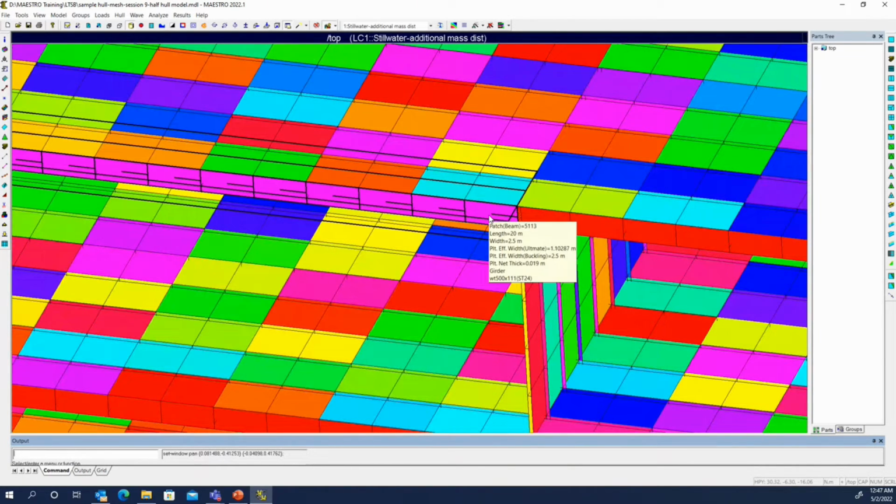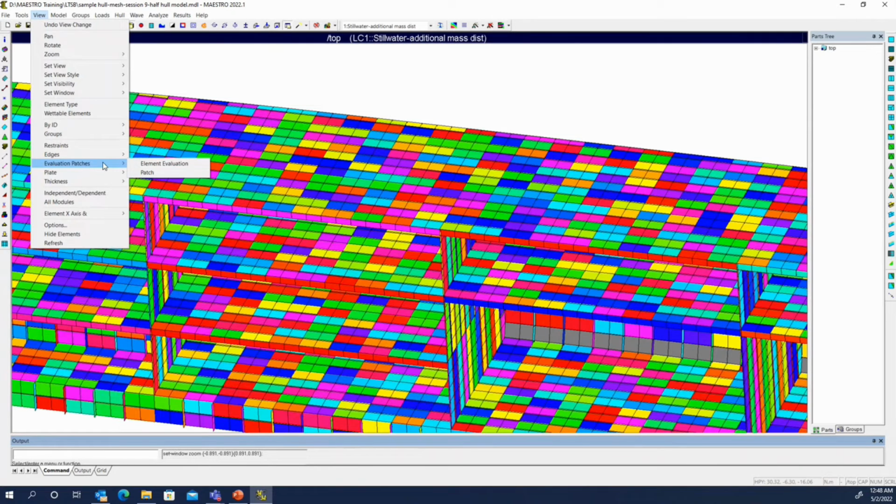Now it's mirrored about center line because it's a symmetric model, but you can see the first line in is basically showing you the effective width of the plate, and it's defined in here. The plate effective width for ultimate strength is 1.1 meters, and then the overall effective plate width for buckling is 2.5 meters. And you can see both of those distances drawn graphically around the beam when it shows the patch.